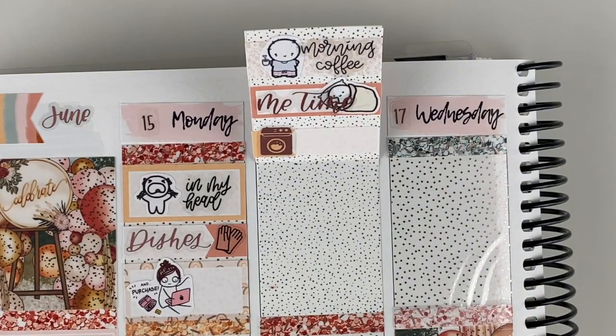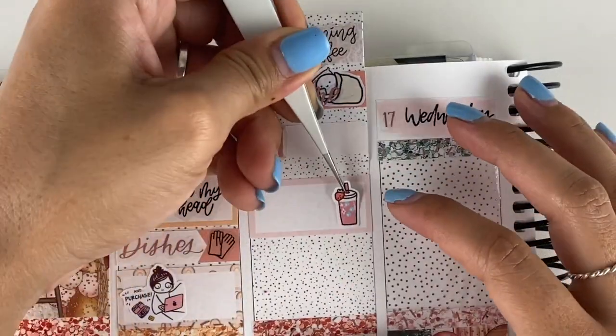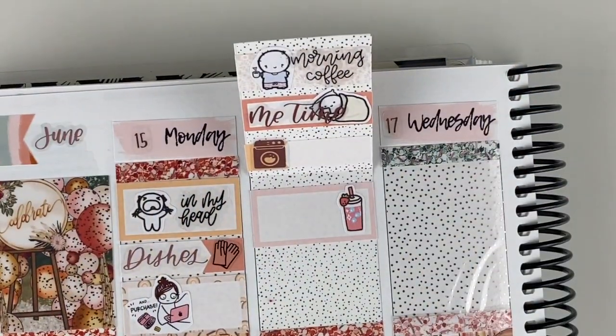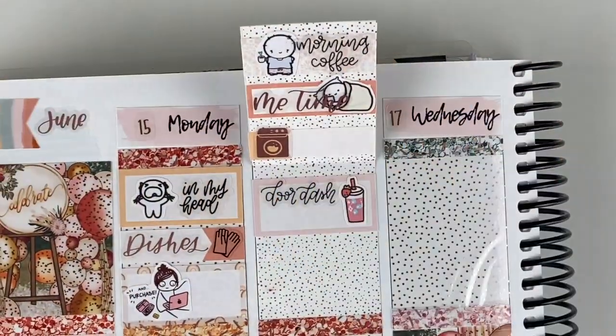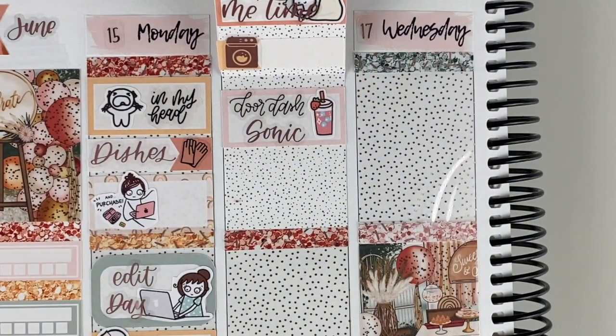And then I had some me time, and with my me time this week, I think I just read. I haven't read actually in like a week, so I really need to do that. I'm almost done with my book. But yeah, so I had some me time, and I used a munchkin. Yeah, I'm pretty sure that's a munchkin.